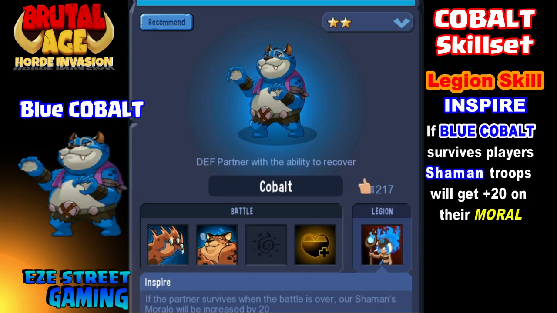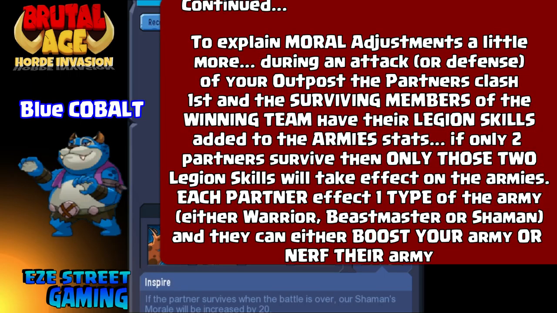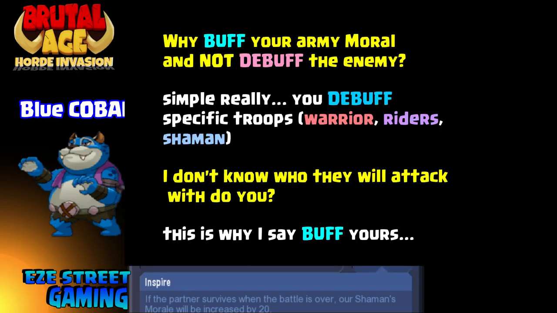Legion skills. Let's get into the Legion skills a little more. Now, for blue, he does a 20% buff on the morale for Shaman. But we got a continuation from before. To explain the morale adjustments a little more, during an attack or defense of your outpost, the partners clash first, and the surviving members of the winning team have their Legion skills added to the army stats. If only two partners survive, then only those two Legion skills will take effect.